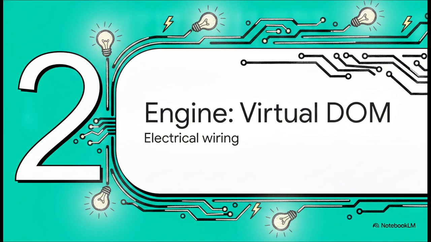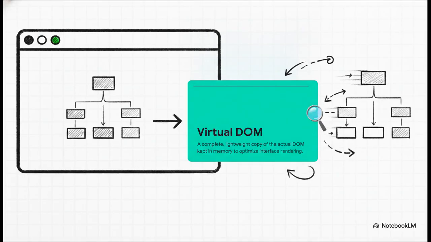Section 2. The engine, virtual DOM. Exploring the electrical wiring under the hood. All right, with a solid foundation set up, let's look at the electrical wiring that makes the lights turn on instantly. React's real superpower isn't just in how you write it, but how it renders. The crucial takeaway here is that React doesn't actually talk to the web page directly right away.